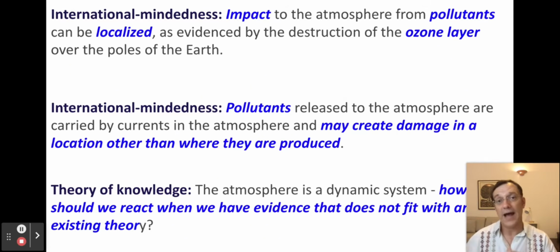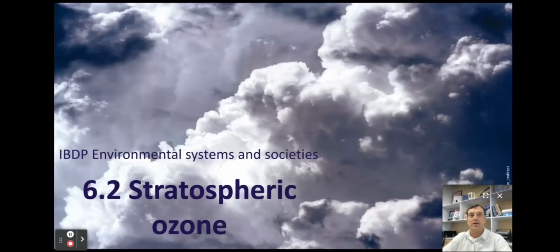So we're going to loop all the way back to topic 1.5, humans and pollution, where we learned about different types of pollutants and established those 3 tiers of pollution management strategies. So if you see a question about pollution management strategies in relation to Earth's atmosphere, come back to these international mindedness ideas here, and that should help you formulate your responses.